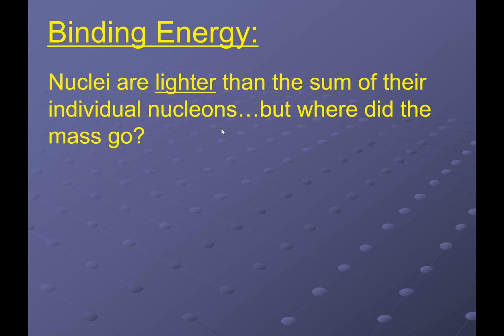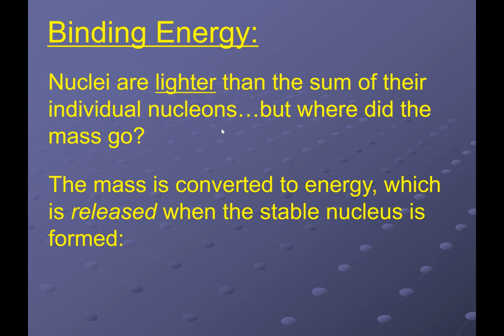In this case here, we're going to harness that energy. The mass is actually converted to energy that gets released whenever we form a stable nucleus. Or you could ask it the other way. If I have a stable nucleus, I can apply this exact same energy, based on energy conservation, to rip apart the nucleus, transfer that energy back into mass, and actually make sure mass is conserved.